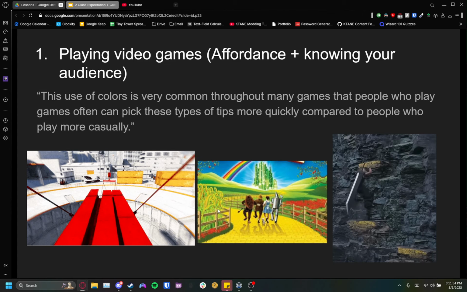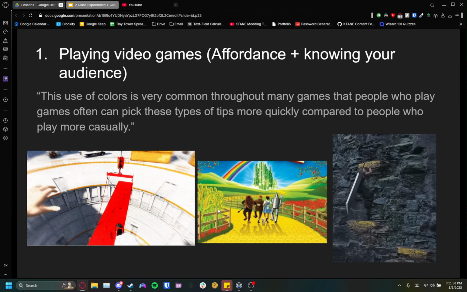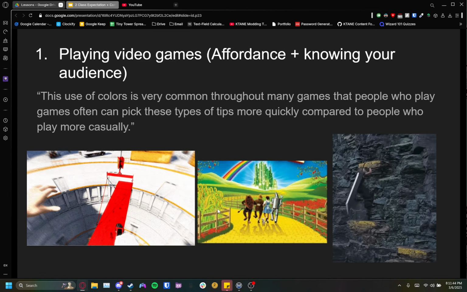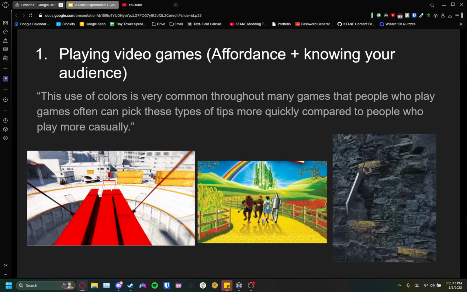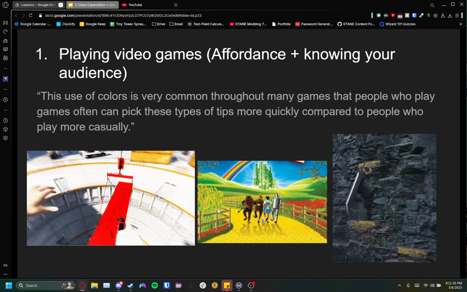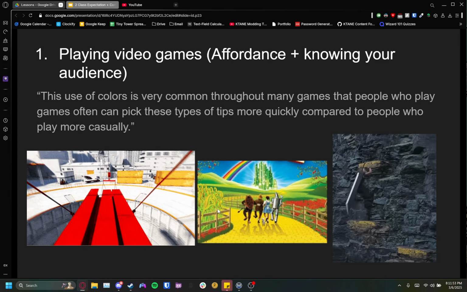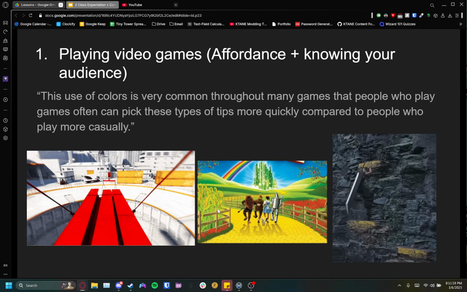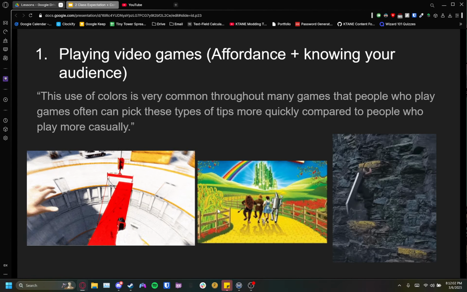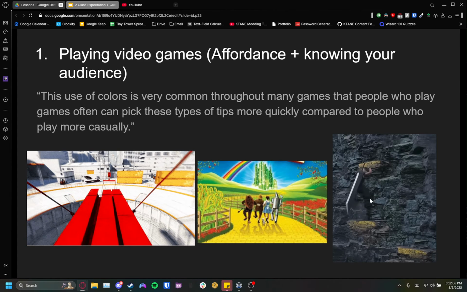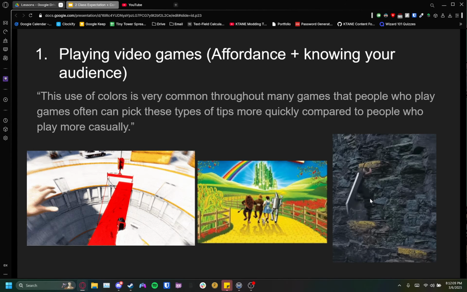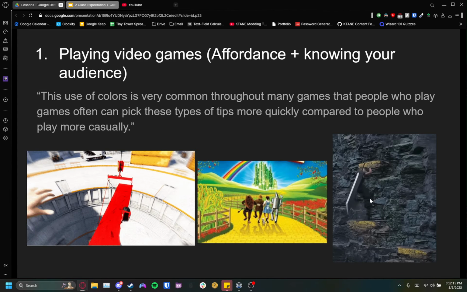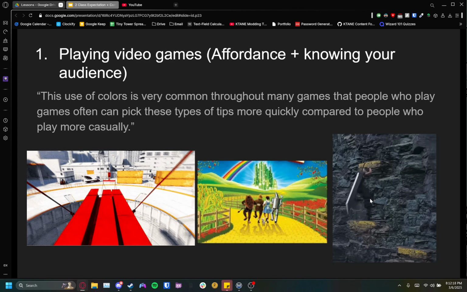It's kind of like a follow the yellow brick road situation, for people who are familiar with the Wizard of Oz, which I very much hope that many of you at least know of what I'm talking about. In some cases, some video games actually use yellow paint to specify where to go. So this game on the right, which I believe is Final Fantasy VII, the remake, where Cloud is grabbing onto a ledge, and you can see the yellow marks right here to show what is safe for the player to grab and what isn't. There are many more examples of how affordance is used in this case, but this is the most common example. Moving on.